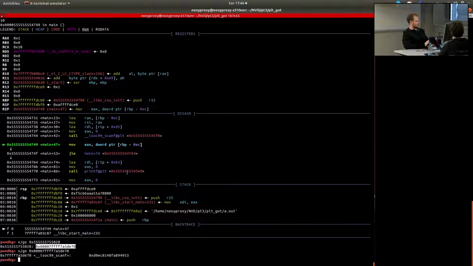But with this, you at least have a general understanding of how the global offset table works. Remember, this is only in lazy binding. This is only if the binary is compiled with lazy binding. If it's compiled normally, then all of the addresses will already be in the global offset table. No need for resolution, no need for resolving anything.